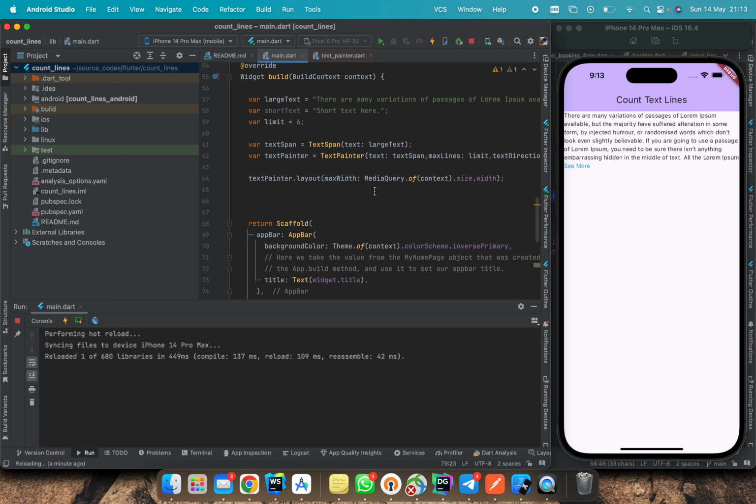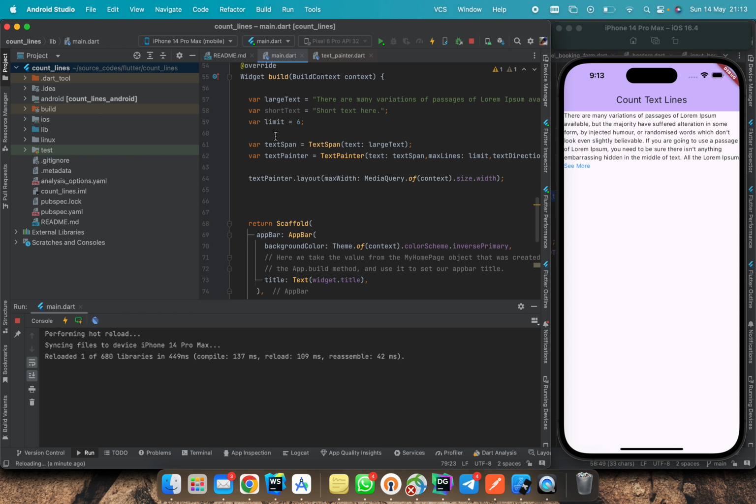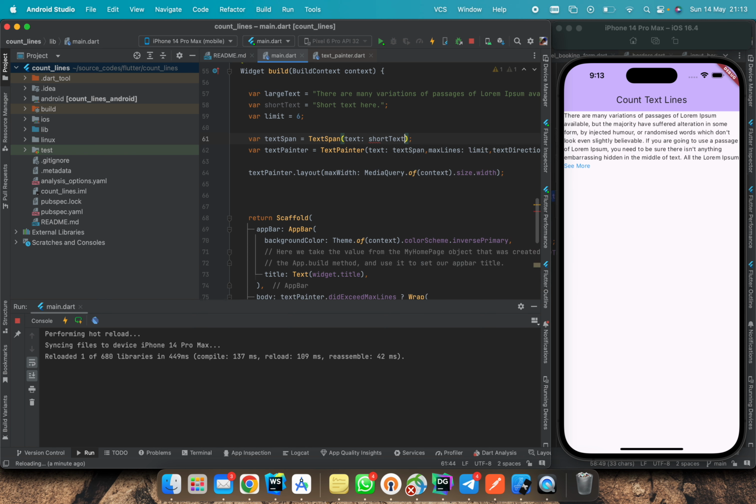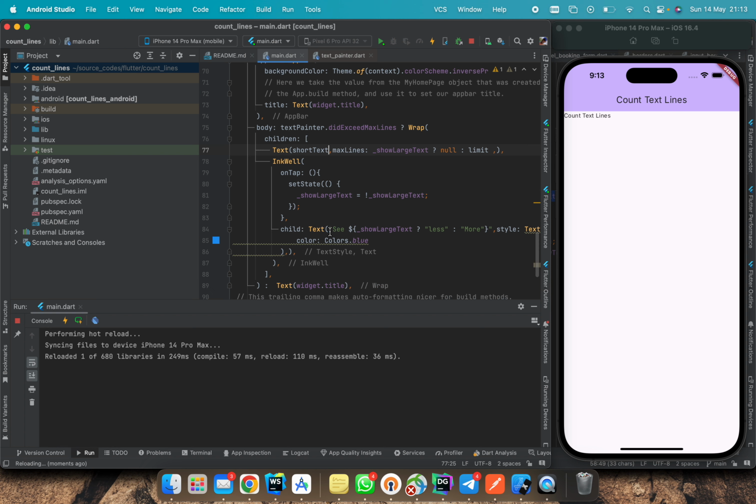Let's use the different variable for the short text. If we replace the large text with the short text and display the short text too, you can see the see more button automatically disappears.